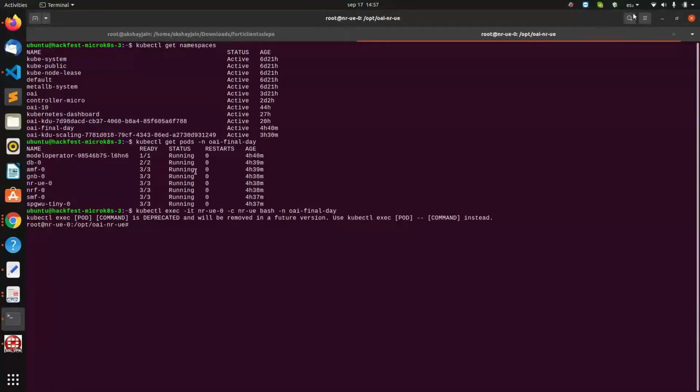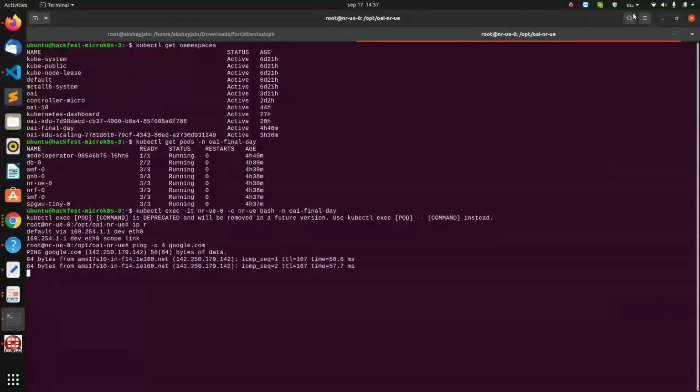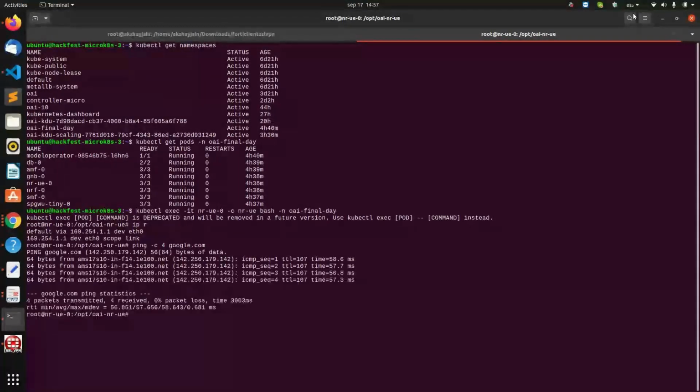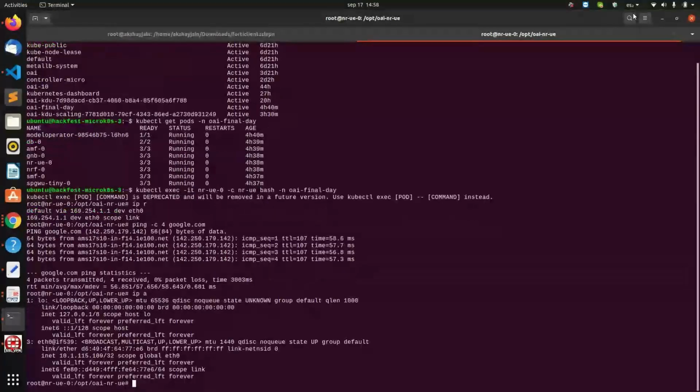You can see all the pods are deployed. But when we did it the first time, sometime like yesterday, it was working. But right now, if I do an IPR, we don't have the route over here. And when we try to ping, normally it works, google.com will work. But again, we don't have this interface. So that's something that we need to look at.